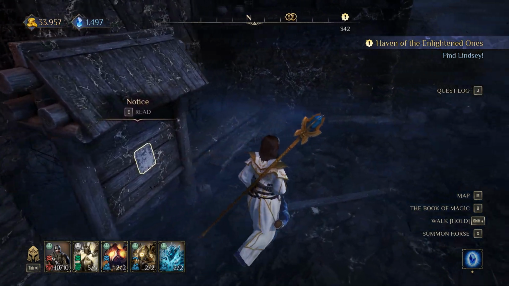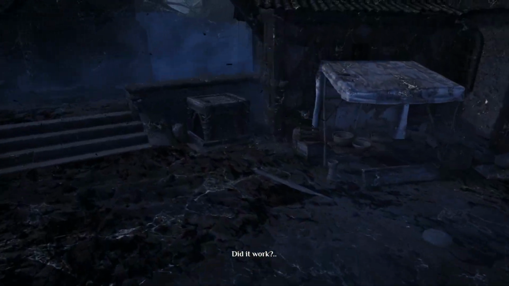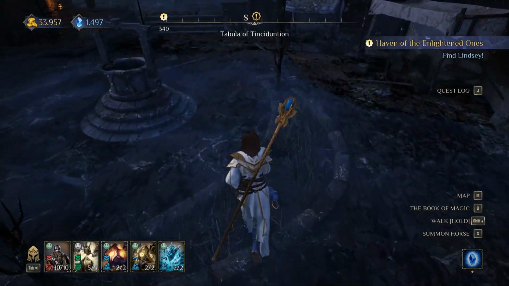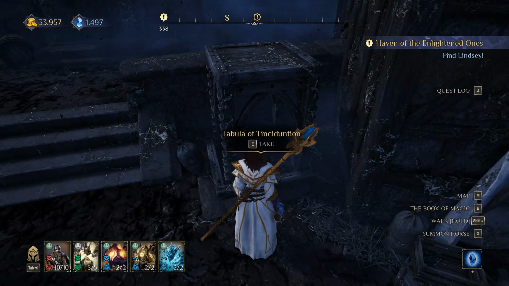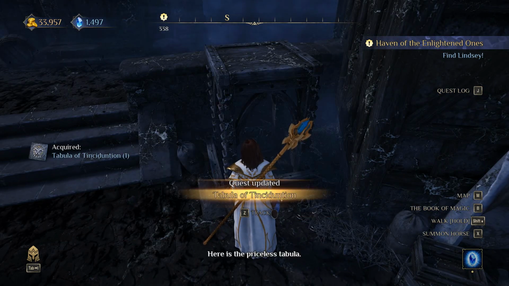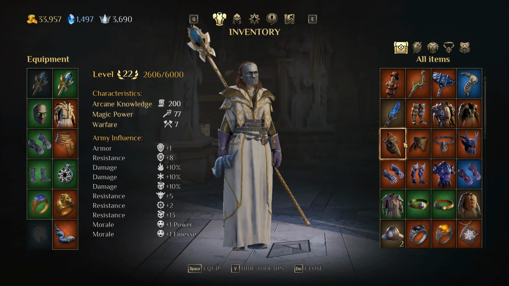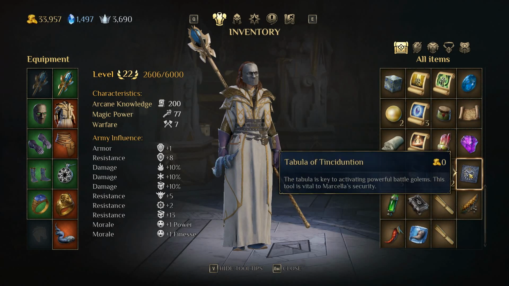Blah, blah, blah. There is another button. Did it work? Oh, it did work. Something happened. Let's see. Tabula, there we go. Here is the priceless tabula. Now, is that something that we could use ourselves before we return it? This is the tabula, right? Okay, we can't.